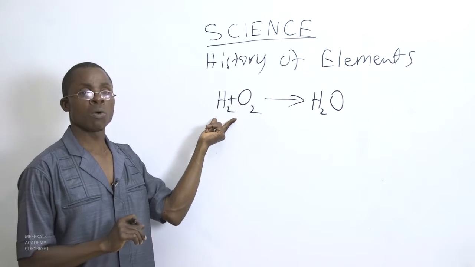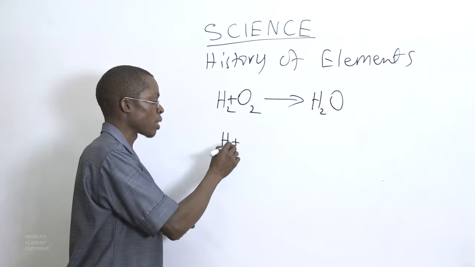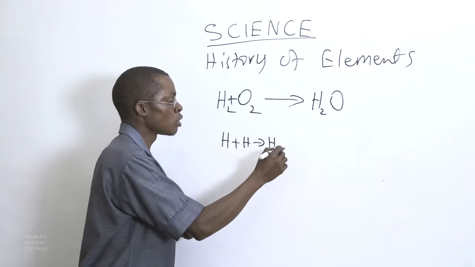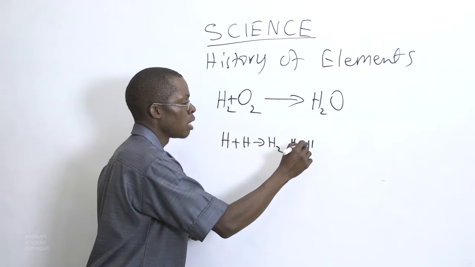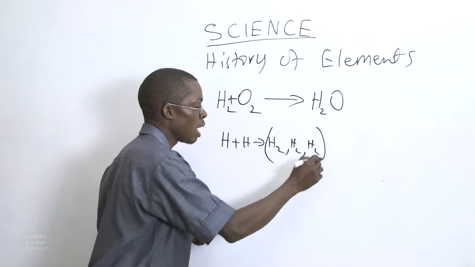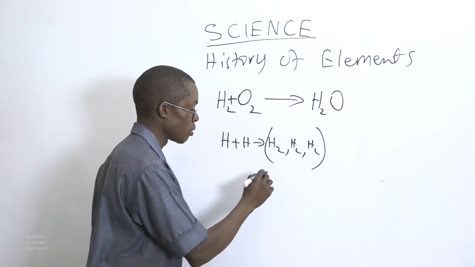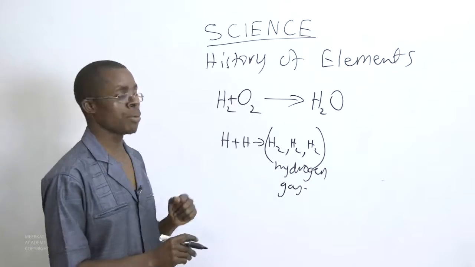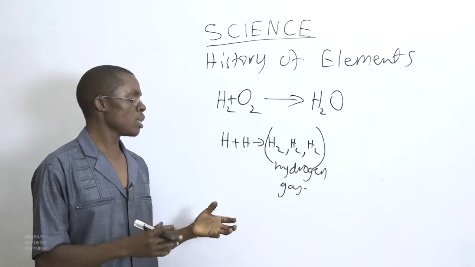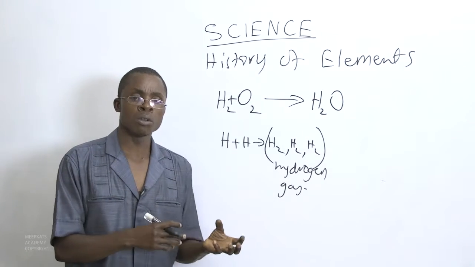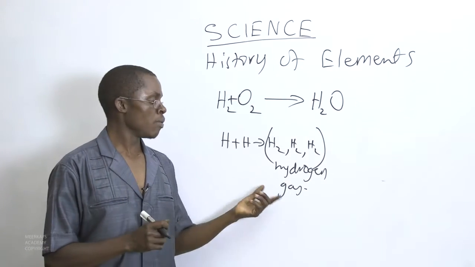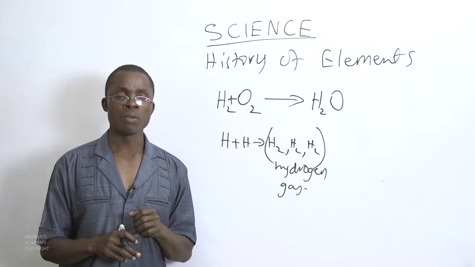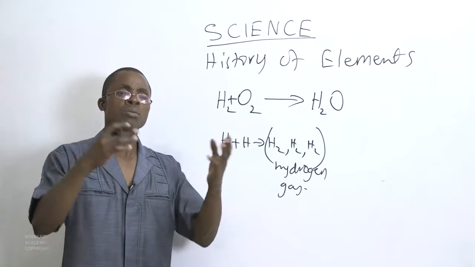The grouping of atoms here was only hydrogen atoms were present. Hydrogen atom plus hydrogen atom gave us hydrogen molecule. So we have so many of the hydrogen molecules being called now together as hydrogen gas. The same will happen to oxygen. So the grouping is hydrogen atoms together forming hydrogen molecule, so many hydrogen molecules giving us what we are calling hydrogen gas, so many oxygen molecules giving us what we shall call oxygen gas, and so many other reagents.